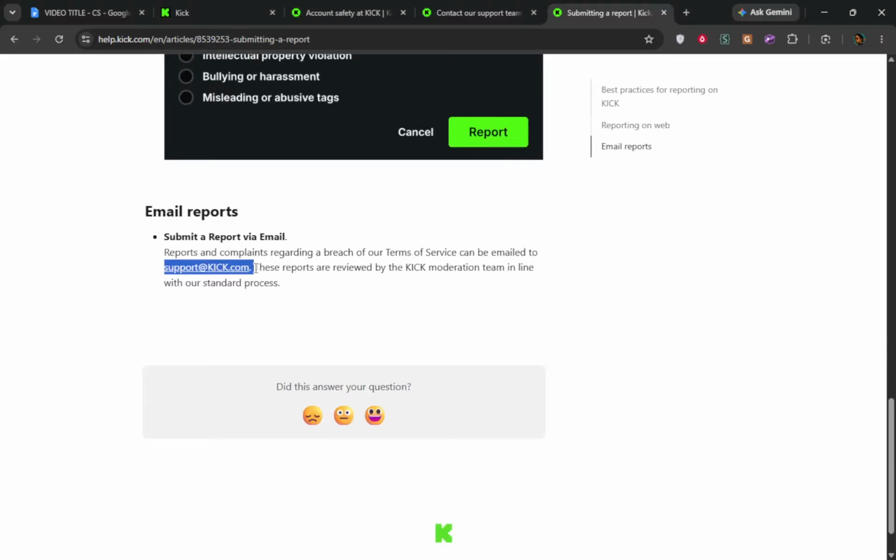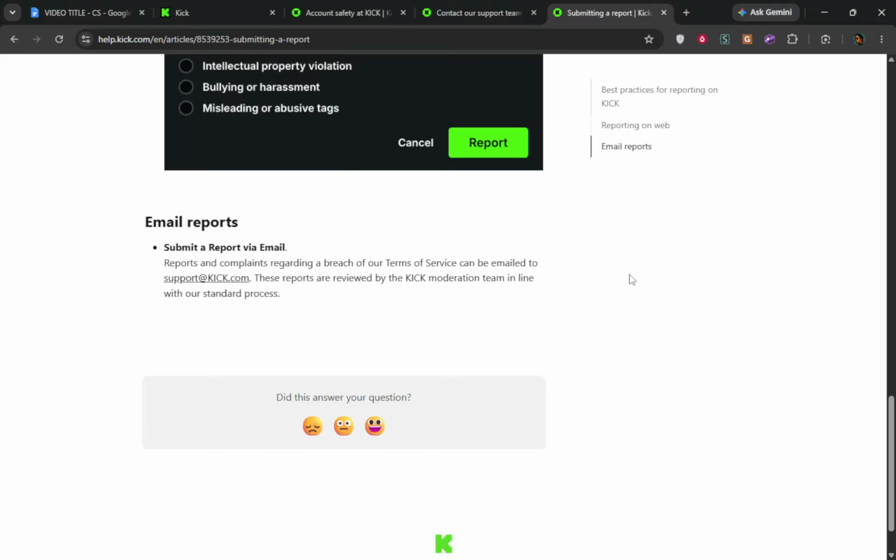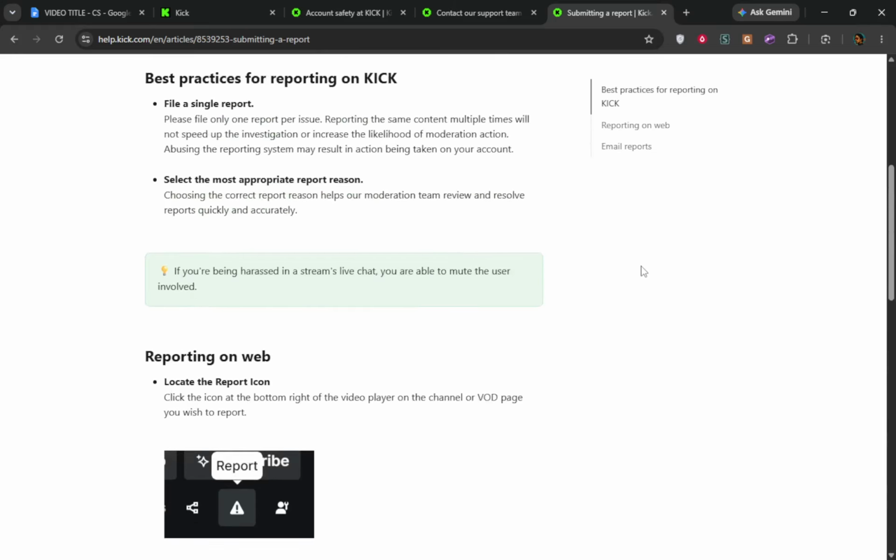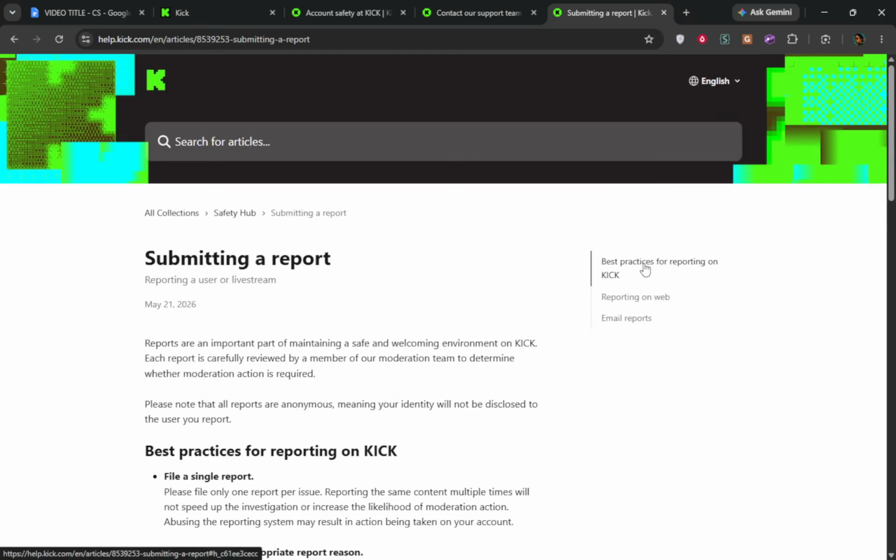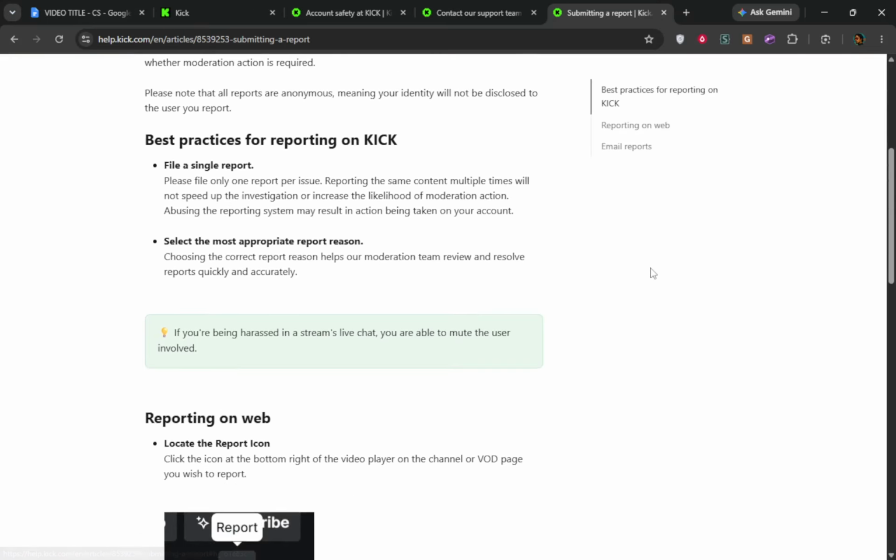After hitting submit, you should see a confirmation message. This makes sure your changes are saved and that your request is in the queue for review. It's normal to feel anxious during this wait, but rest assured that the support team will get back to you as soon as they can.